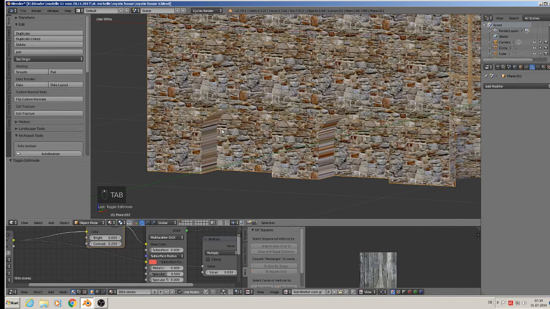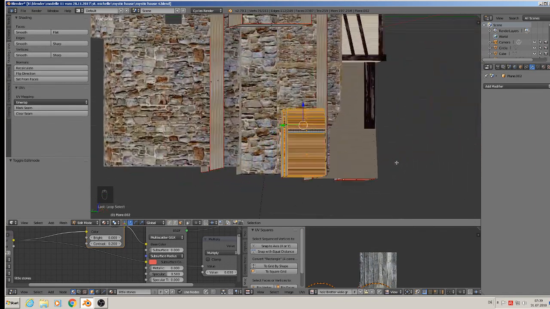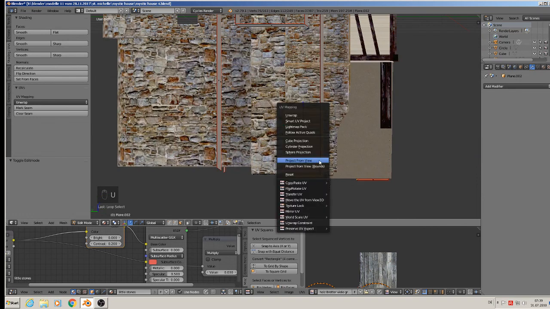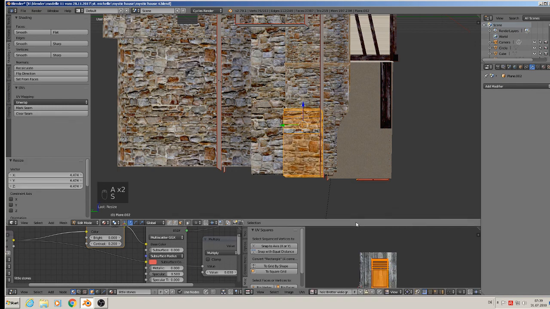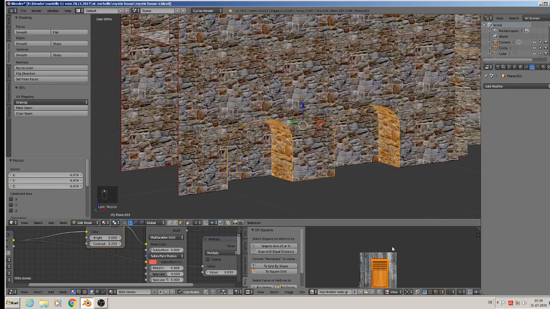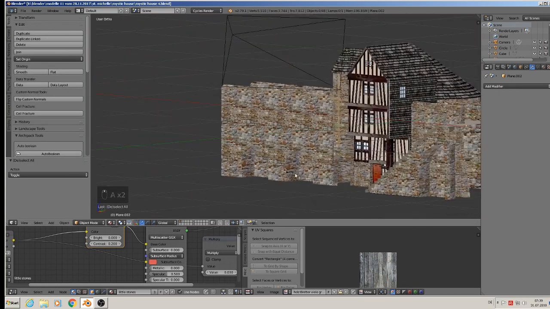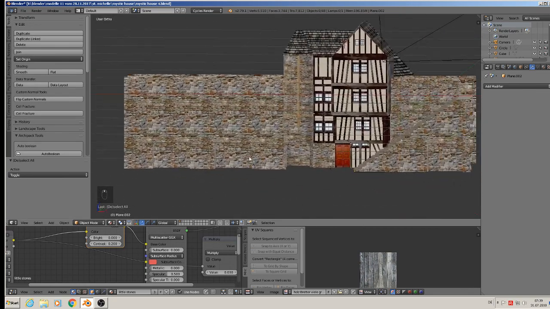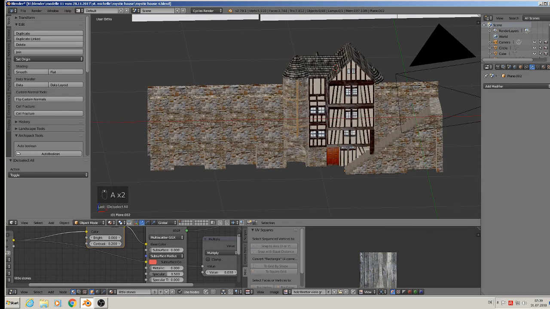Now we have only the inside, that is the other way. So we simply go there and look from the side, unwrap from view, scale, but before that A to select all. So yeah, I think that is good. So we have the holes in there, that is fine. The only thing that we miss now is the bottom.